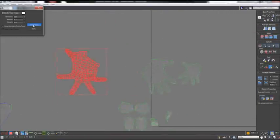Right now, I'm not really worried about the size of anything. Like I said, later on, I'll resize it, and I'll even make the head bigger than it should be, because I want a little more detail in it.